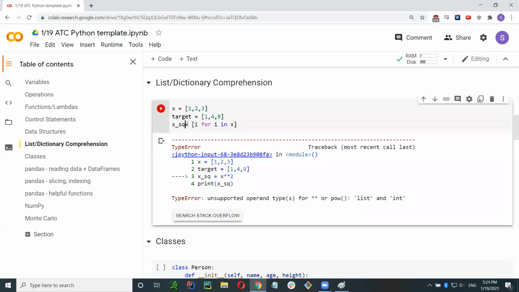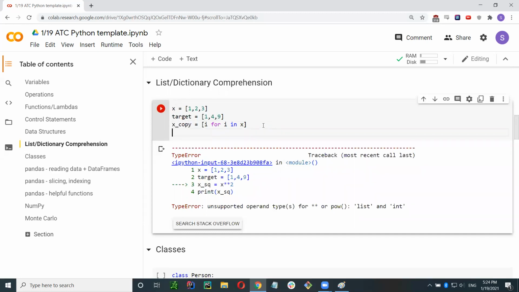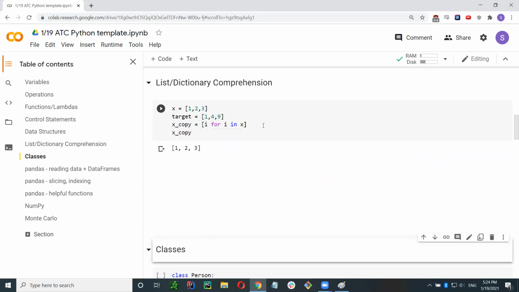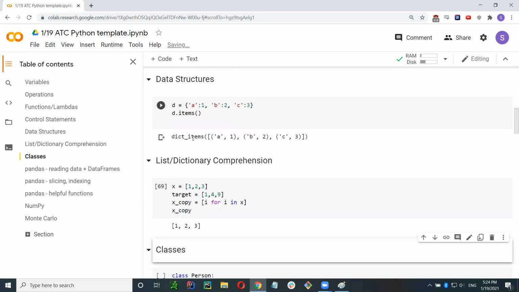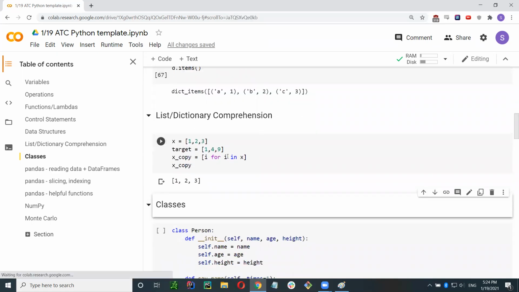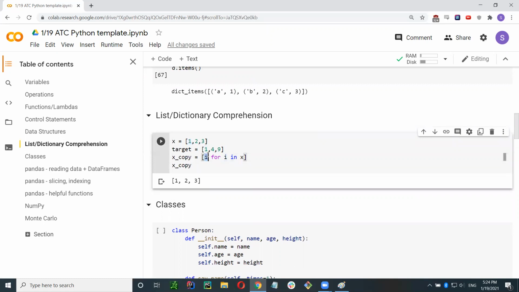So this will just be an X copy. We have i set to 1, we stick it in the list. i set to 2, we stick it in the list. i set to 3, we stick it in the list.